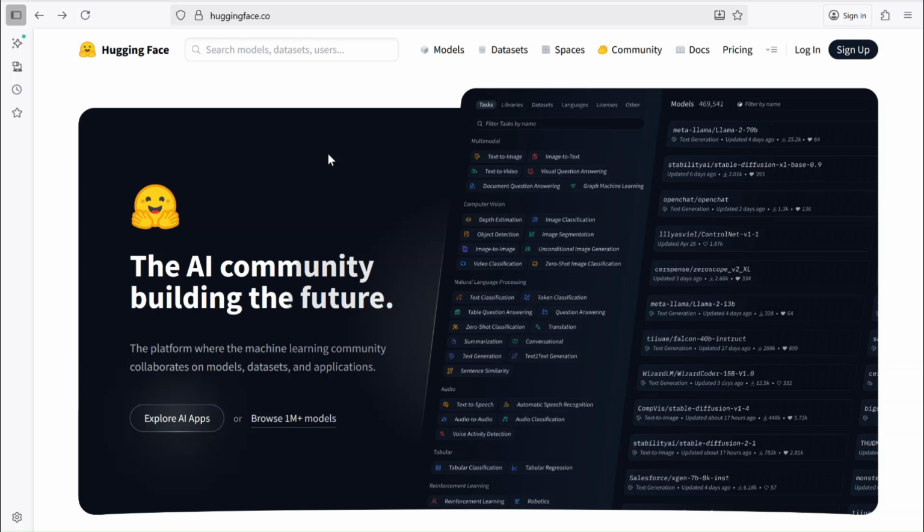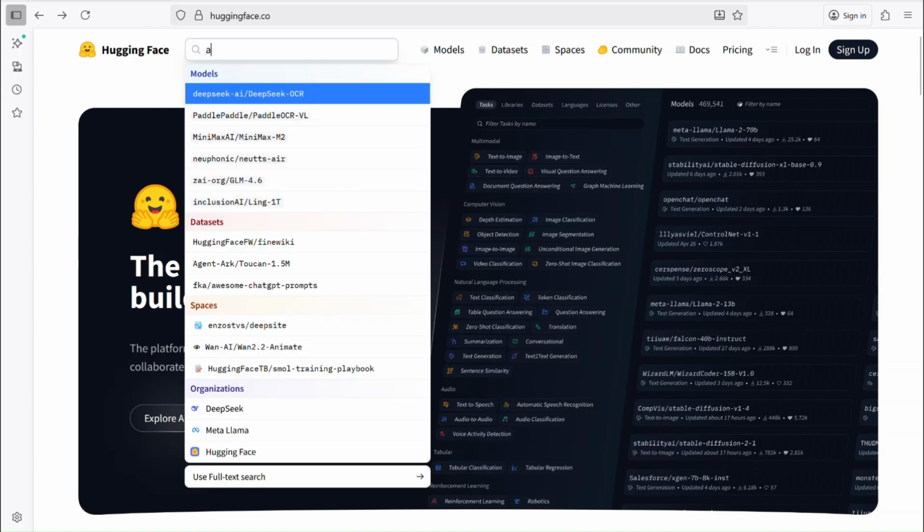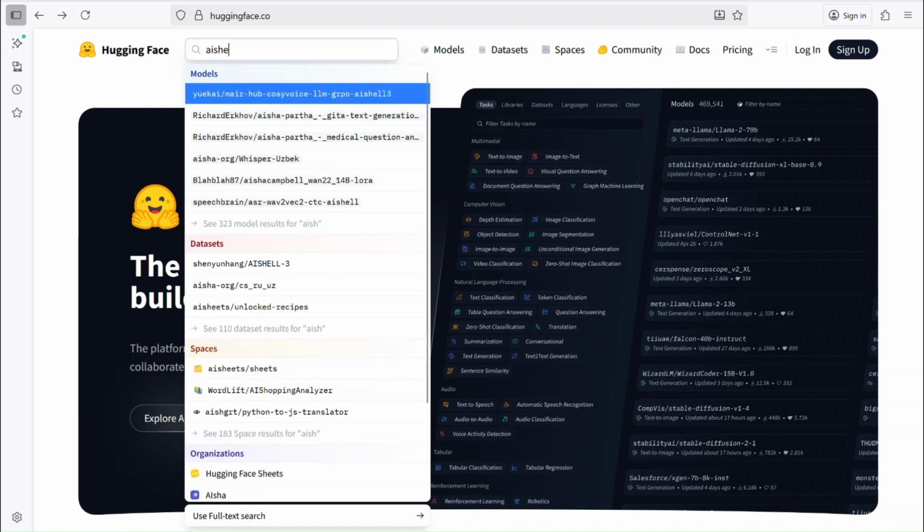Before diving into local installation, the fastest way you can start using AI Sheets is to use their online version. If you go to huggingface.co, in the search, type in AI Sheets.